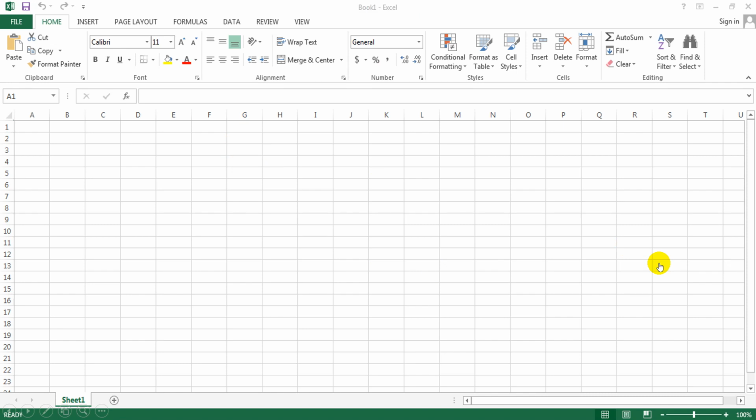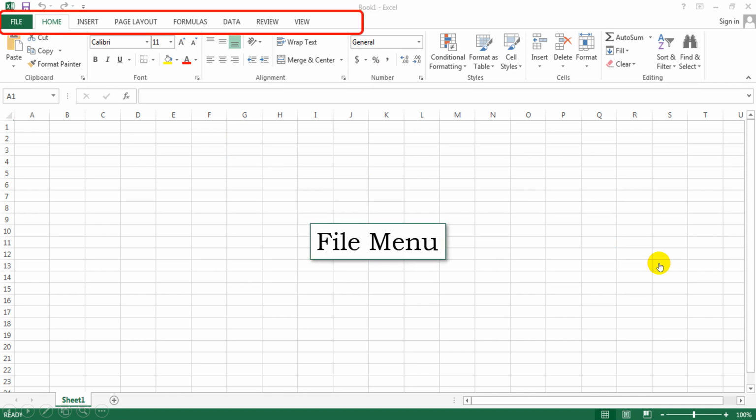Let's start with the topmost part. The topmost part is known as the file menu bar. Now the file menu bar is present in all Microsoft Windows applications and programs. So if ever you open a program in Windows, you'll be able to see a lot of these, or these are some of the menus that we are seeing. The only thing that is different or unique with Excel is the formulas, the data, and the review. Now, as we go on with the exercises, we will be able to tackle all of these.